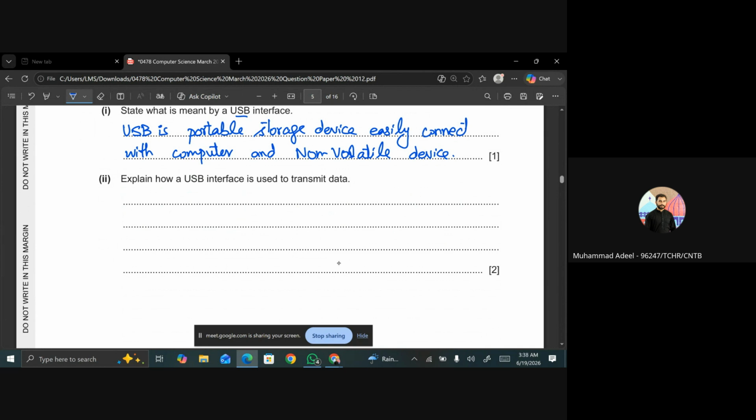So in the first step, data is transmitted serially, one bit at a time.